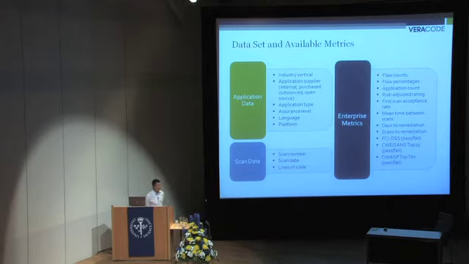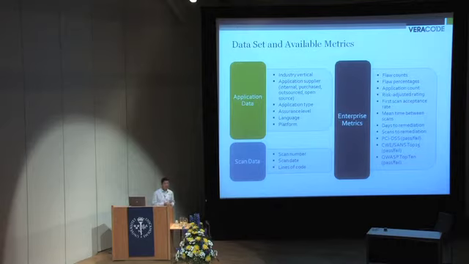So this is an example of some of the data that we have as a result of the analyses that we do. For every application, in the green in the upper left, we ask the customer for some information about the application that we're scanning. What vertical is their company in? What type of application is it? Where did it come from? Did they build it themselves? Did they purchase it? Is it partly open source? How critical is the application? That's what assurance level means, and we'll talk about that in a couple of slides. What language is it written in? What platform is it intended to be deployed on?